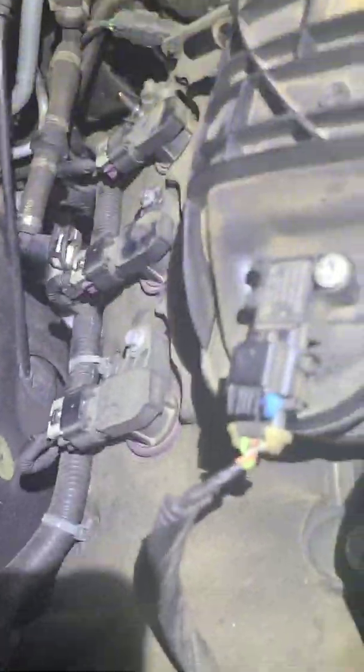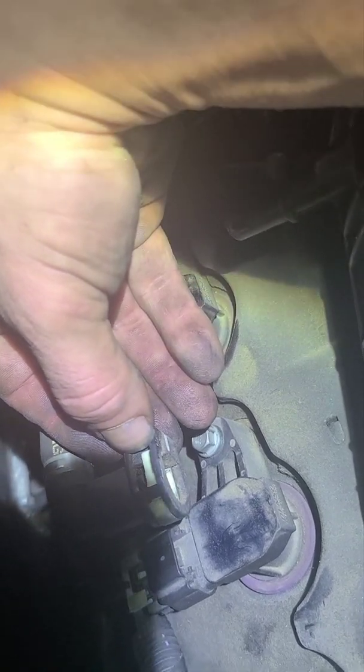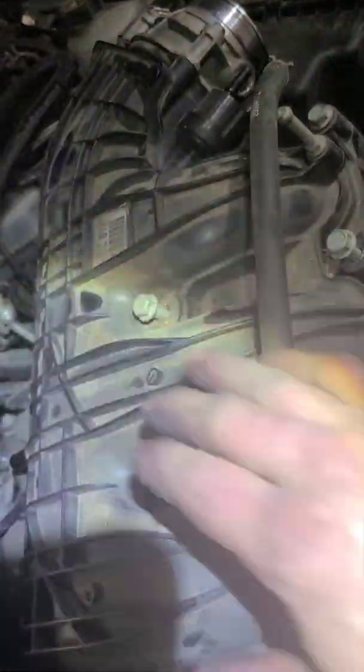Well, you don't necessarily have to remove it, but in order to gain access to those, you have to move it forward a little bit. So you got this pipe right here on the back. What I like to do is stick a pick in there and then kind of lift up back here and push that forward. Same thing with the bottom one, and you need to get that off. I just left that on. I'm not gonna disconnect that. You got a 10mm bolt right there. The rest of these are 13s. There's 1, 2, 3, 4, 5, 6.